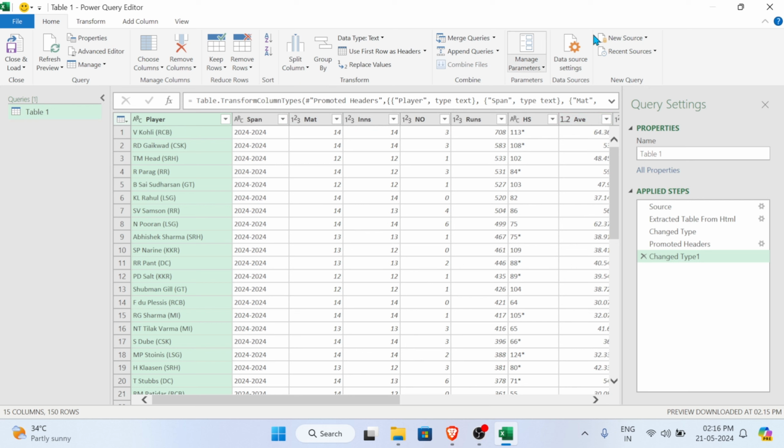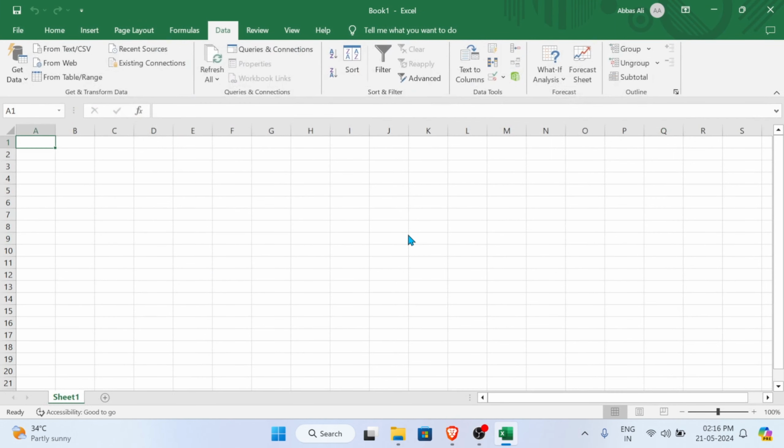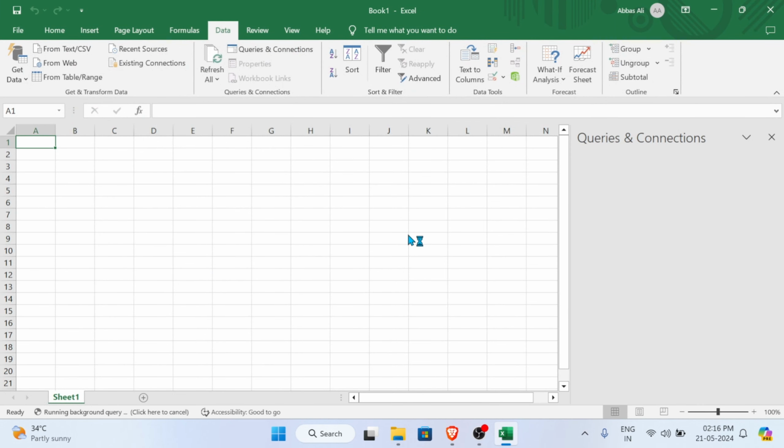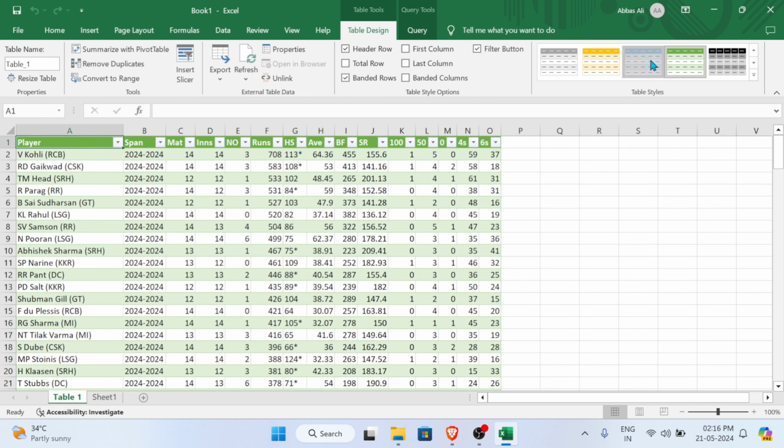Now we can close this window and click on Keep. We got our dataset.